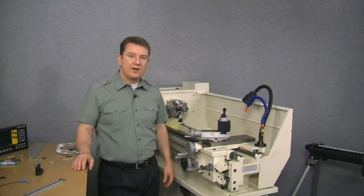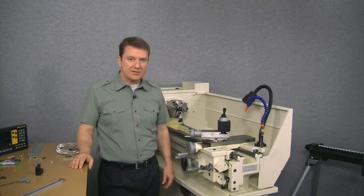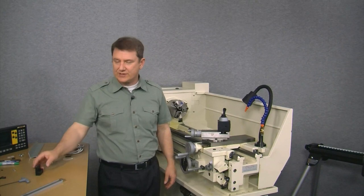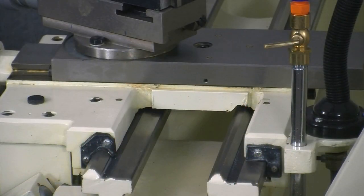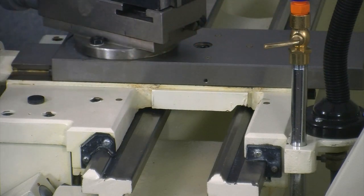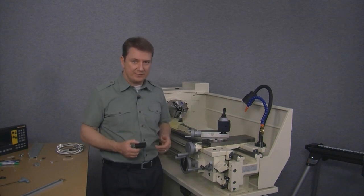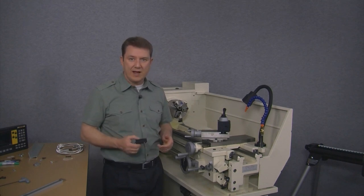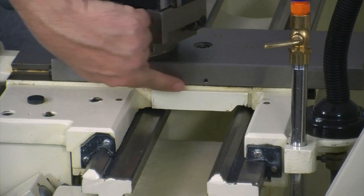Here's our finished scale. Before we mount the scale, we need to take a look at where the reed head bracket is going to fit. The reed head rides on top of the scale and is bracketed from the saddle below using this bracket. On most lathes, the surfaces where the scale mounts and the bracket mounts are in the same plane. But on this lathe, the surface where the reed head bracket mounts is higher than the surface where the scale mounts. The reed head bracket that comes in the kit is designed to fit a standard mounting scenario where both mounting surfaces are in the same plane.